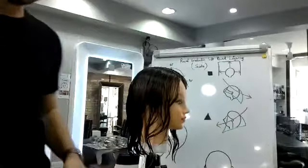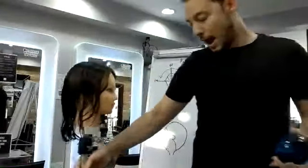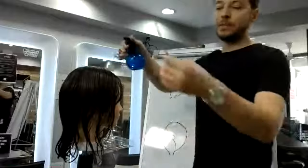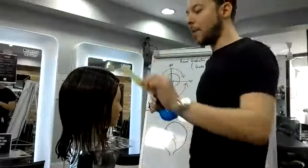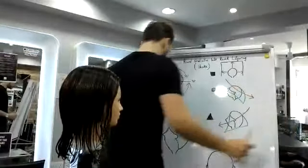Because ultimately as well, you'll have wasted a load of time if you're putting your line in salon and then you're just going to come through and layer it all down. You've wasted, say, 10 minutes, 15 minutes of a 45 minute up to an hour appointment time for a haircut. So it's crucial that you keep yourself on point, on flow, and keep your timings. It's an absolute must in salon. All right? So let's get going.